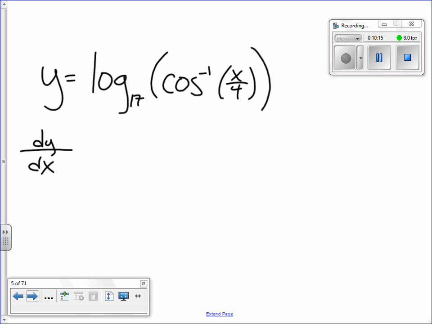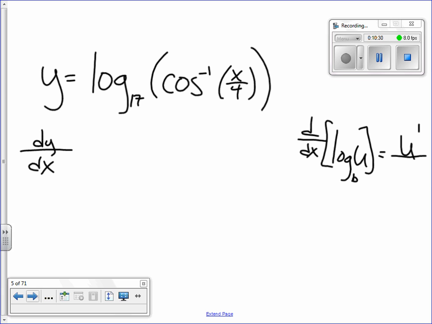All right, now the other thing is I have to make sure we know how to find the derivative of the log base b of u. Do you remember now, Jeff? What goes on top? I would put the u prime over u first. And then what's the only other thing you got to add? Ln of b down here. And you got it. So we do have to know that rule because that's what this is overall. It's a log base b of something, right? So when we're using that rule, this whole thing in here is the u.